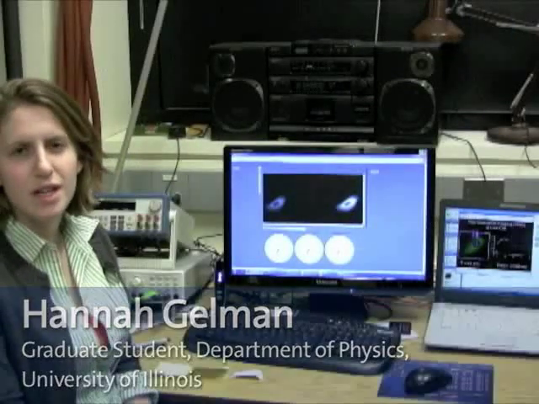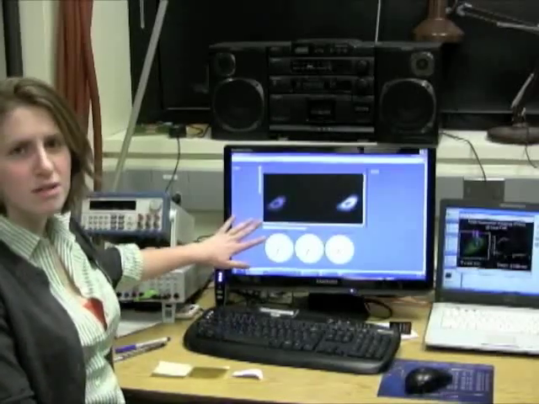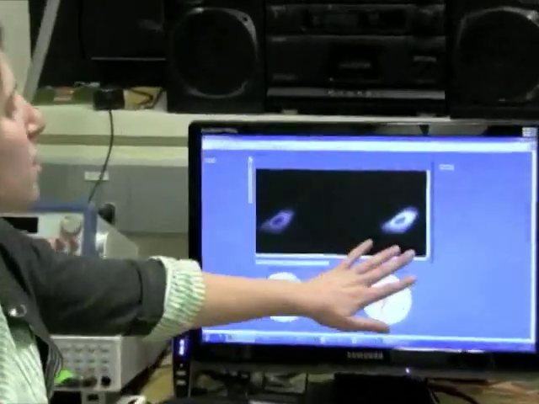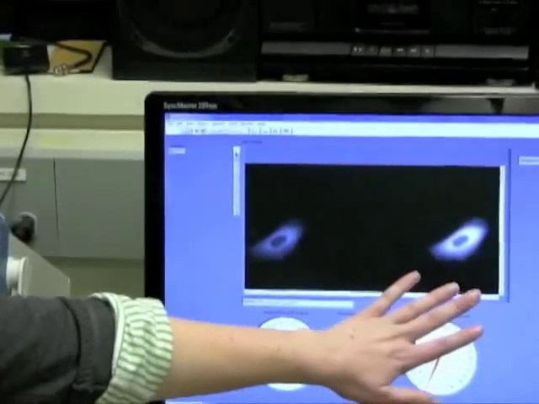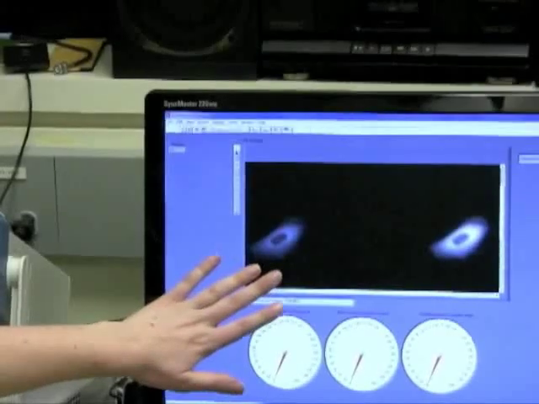Hi, I'm Hannah, and I'll be talking about how we analyze our images to get information about protein folding in cells. Here on the computer, you can actually see the two channels of data that Max was talking about. Here we see the image from the green donor channel, and over here we see the image from the red acceptor channel.